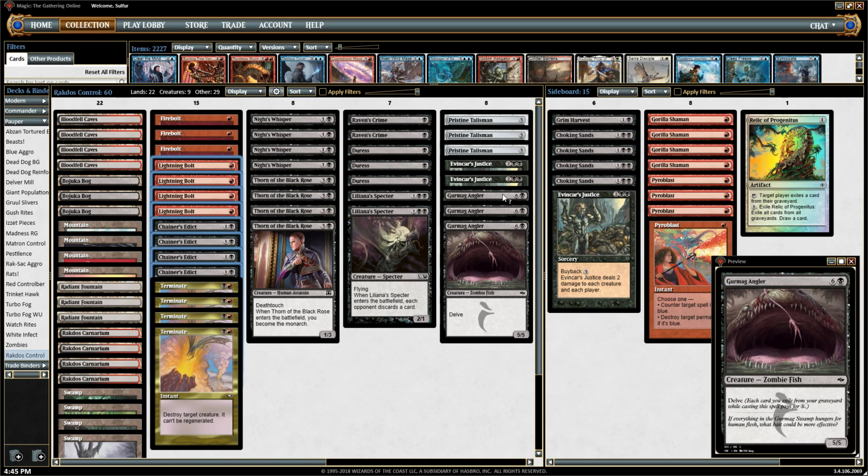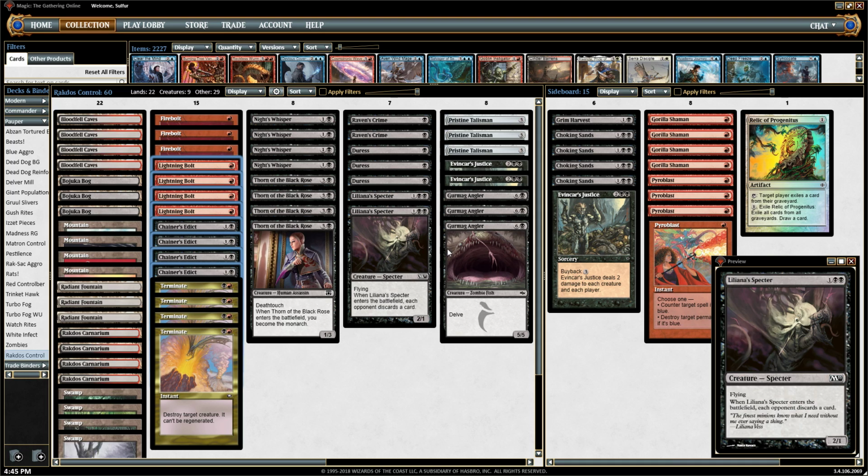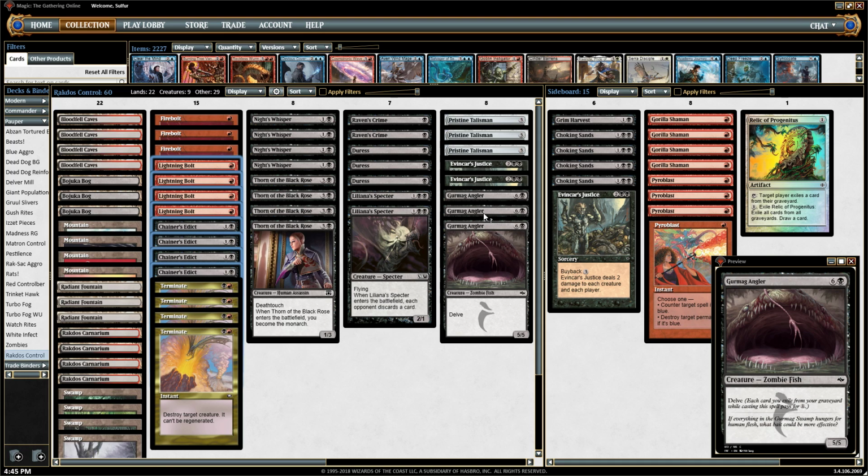And then to wrap this off, we've got Gurmag Angler, 5/5 with Delve. One of the best creatures in the format right now, and when you've got tons and tons of removal to keep the board clear, and you can keep their hand empty of opposing removal, a big chunky 5/5 can usually get the job done.